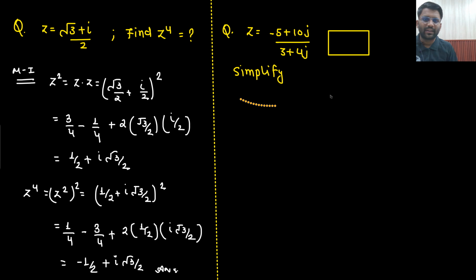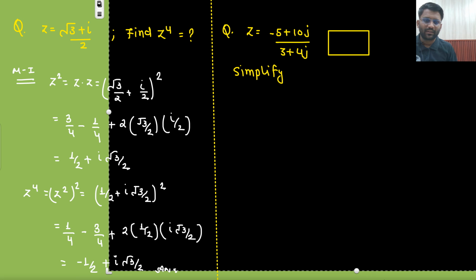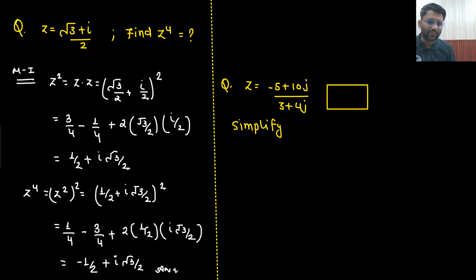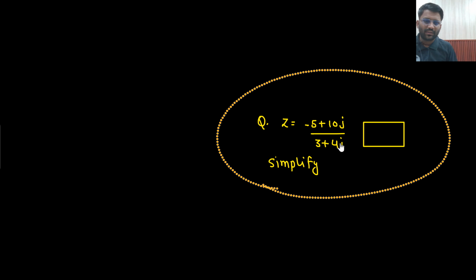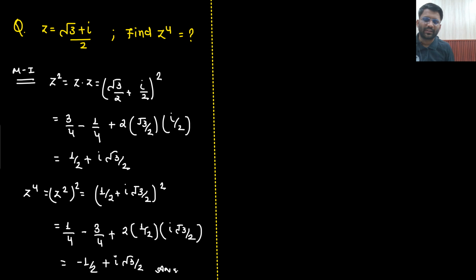What does method 2 say? For that, I will keep this question on the next page. Let's take this question on the next page, we will solve it later on, but let's keep this space for method 2. So let's take method 2 here. Mostly I would prefer solving the questions of complex variables in polar form. So what I would do is convert it into the polar form.